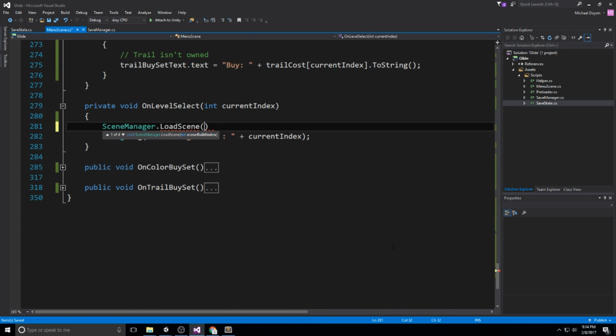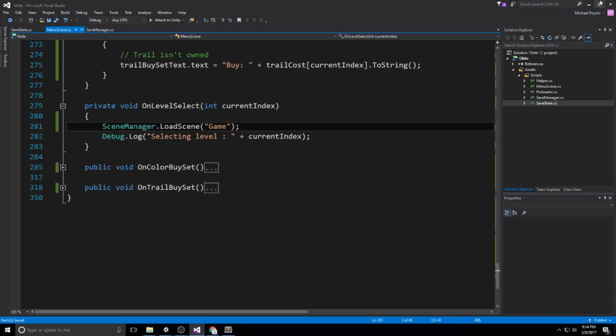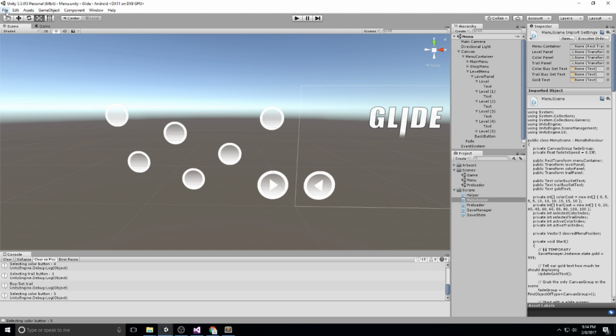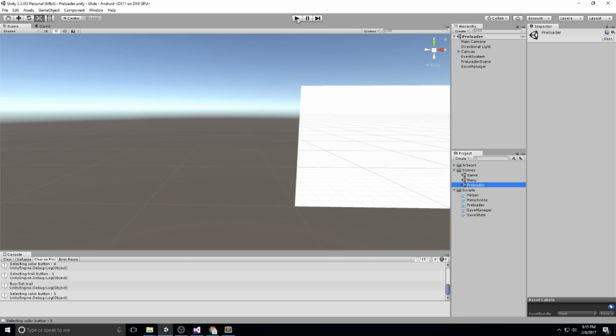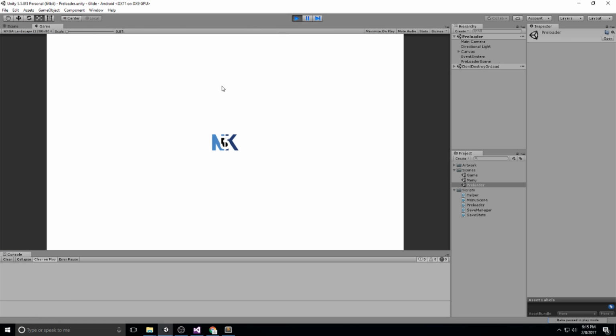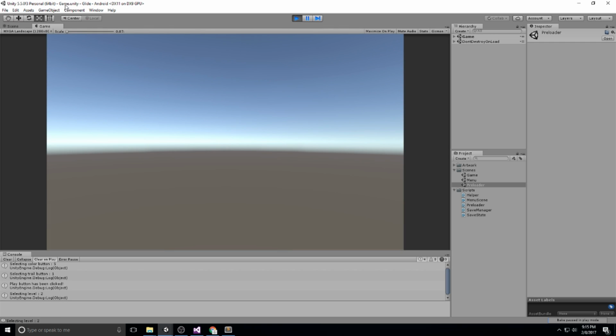We're loading the scene called Game, with a capital G. Yep, so it has a capital G, and then we should be able to load the scene if we put it in our build settings. So let's go ahead and do that. Go under File, Build Settings, drag and drop Game right in there. At this point, we should now be able to load our new scene. So if we head over to the level selection and click on any of those buttons, we are now in the game scene, and the reason I know is because it says Game at the very top here.